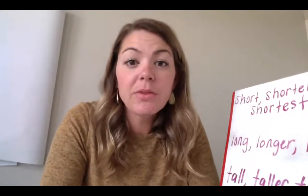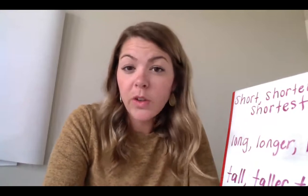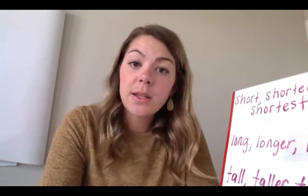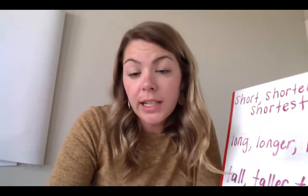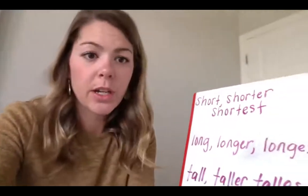Today we are going to move on to something new in math. This week we are going to be learning about length and measurement. So we are going to be learning some new vocabulary words. When you are measuring things, you're going to have to use some different words to describe the length of the objects. You'll notice some of these words will be needed in your learning packet for this week. So when you're working on those math workbook pages, you'll have to use some of those words. I wrote some of them down over here.